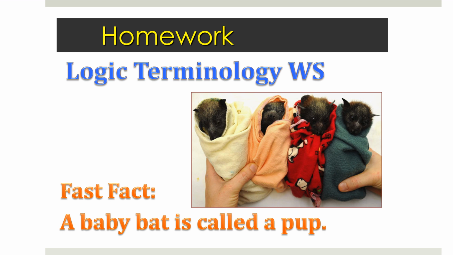And one of the things that you're going to have to do on the homework tonight is write a reversible statement. So, for instance, we had the cow one. If something is a cow, then it moves. That is not a reversible statement because the converse says that if something moves, then it's a cow, which we proved to be false. But again, if the conditional and the converse are both true, then it becomes a reversible statement.